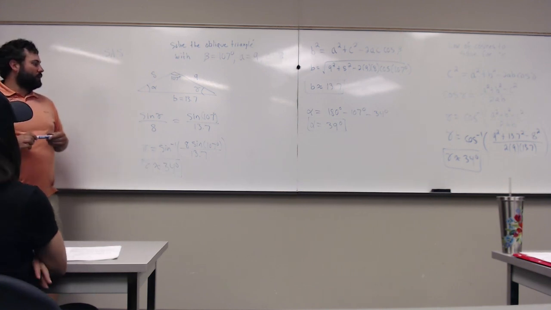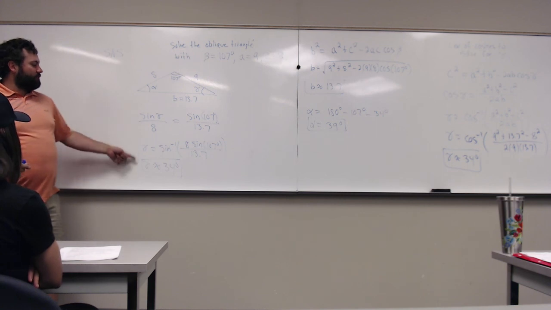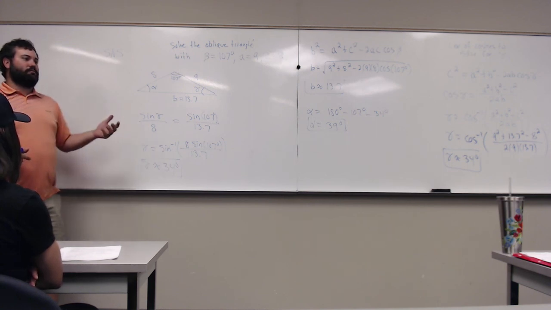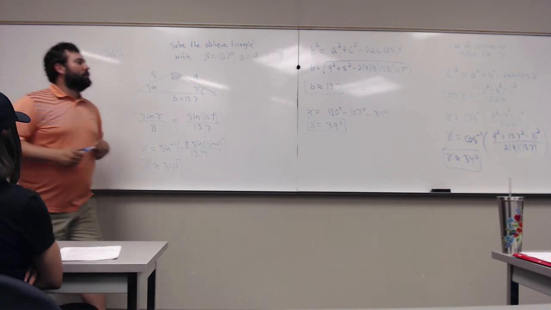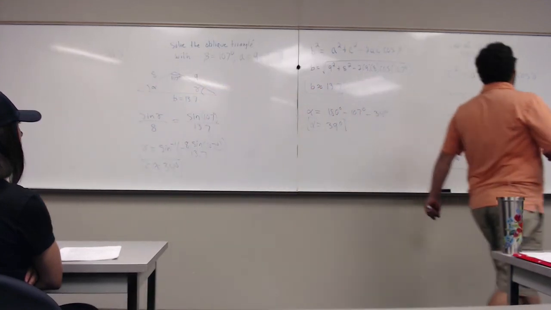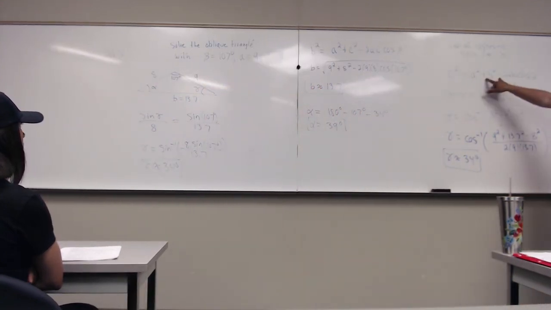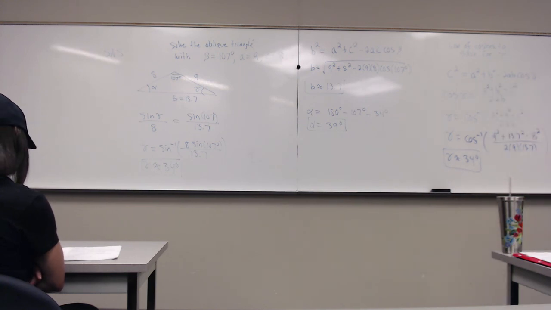But like I said, I think law of sines, if you can use it, is more elegant. It's easier; there's more to remember or more work to do if you start with law of cosines and solve for gamma. But the choice is yours. I don't care which way you do it. I just like to follow the general rule: I only use law of sines if I'm solving for an angle that I know is acute, so I know it's not the biggest angle in the triangle. Then law of sines will always be safe.